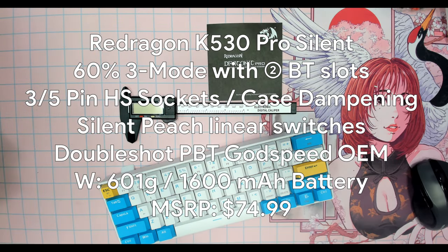Let's get technical. Today we took a look at the Redragon K530 Pro SE. It is a 60% 3-mode keyboard with 2 Bluetooth device slots. It is 3 and 5 pin hot swap compatible. It comes well dampened with both plate and PCB silicone and an open cell foam for the case. It comes preloaded with Redragon silent switches, either the peach, which are linear, or the lime, which are tactile. It includes a 1600 milliamp hour battery, and PBT double shot keycaps in the GMK Godspeed colorway.